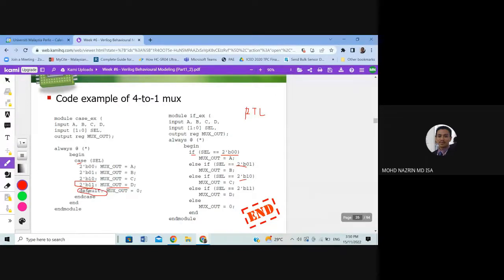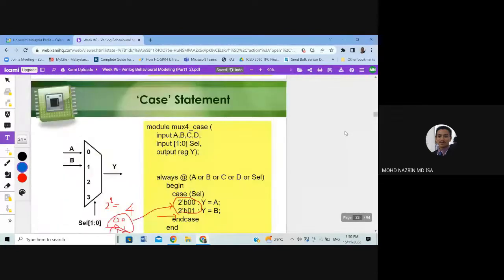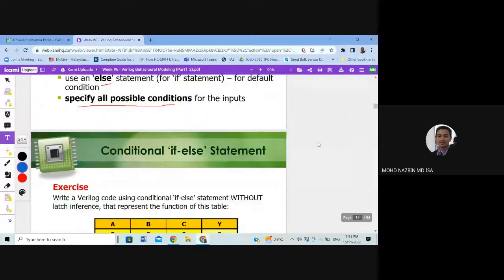Try to remove this default and see what happened. And try to remove this else. Okay, you remove and then see what happens. So you have two exercises lah, exercises to do during your free time. This is exercise number 2. Number 1 tadi tu, I think somewhere kat. Ni exercise number 1. Boleh buat lah.